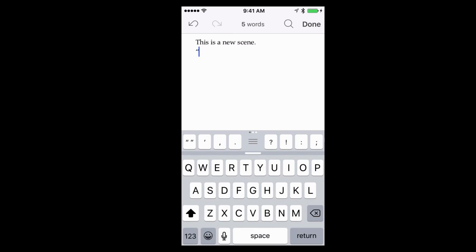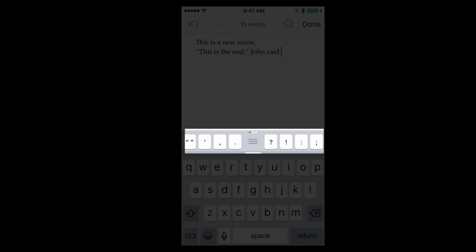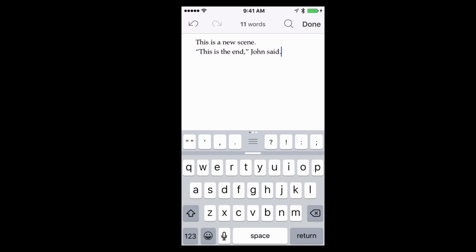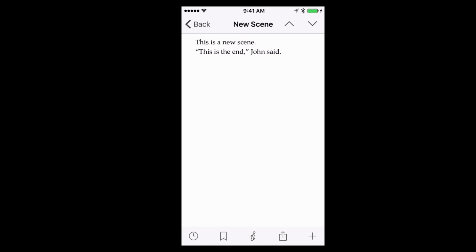So for example, click on that, and then this is dialogue. This makes the dialogue really nifty. So do that, and then right here is the comma, and then just click on here again to end the quote. You don't have to be going all over. Everything is right here. All the main things you'd be using, colons, semicolons, everything is here. The comma, the quote marks. I find that very nifty. So go ahead and click done.